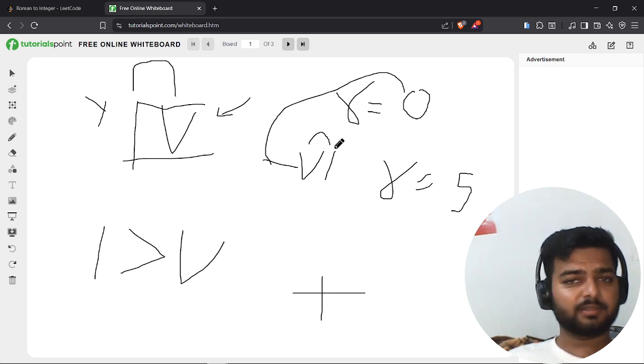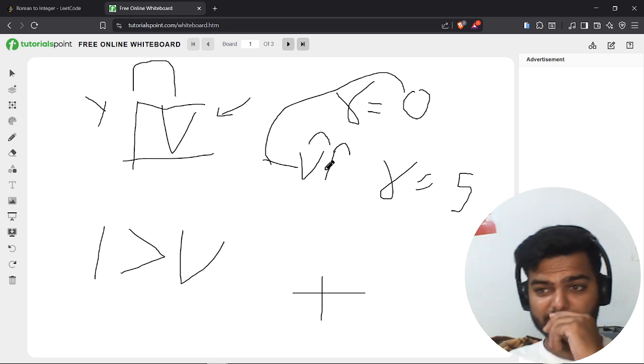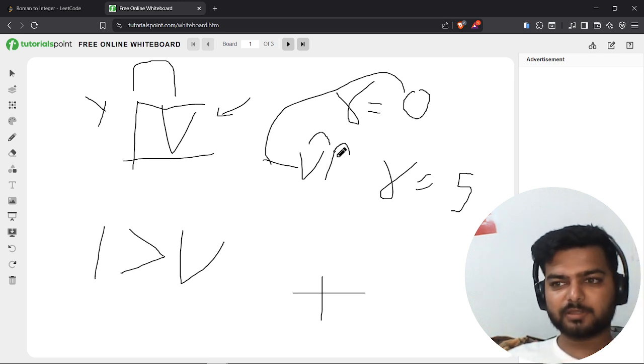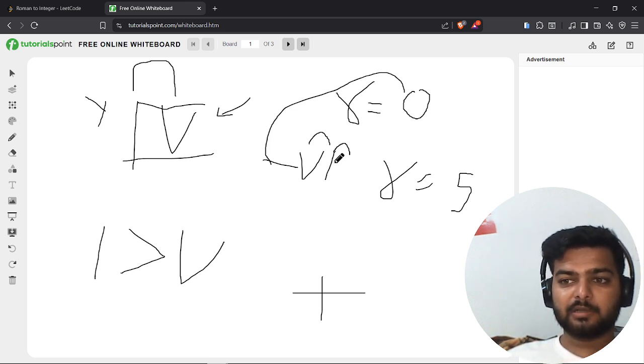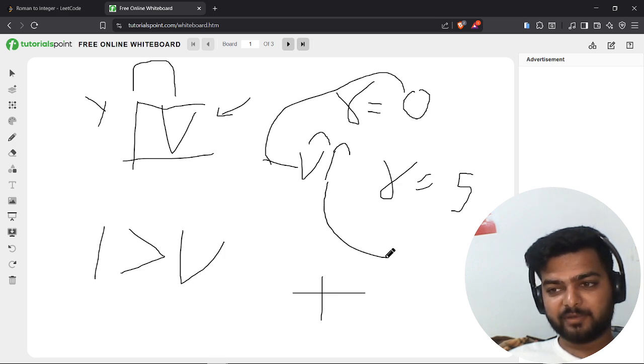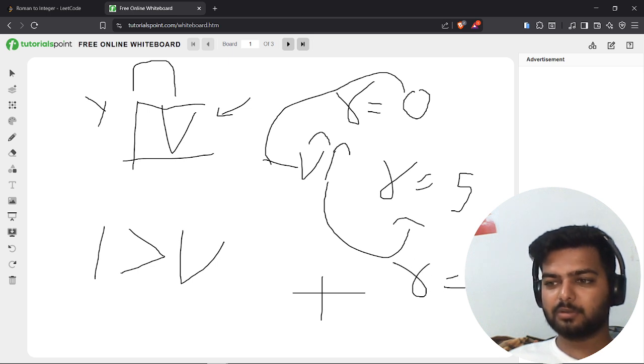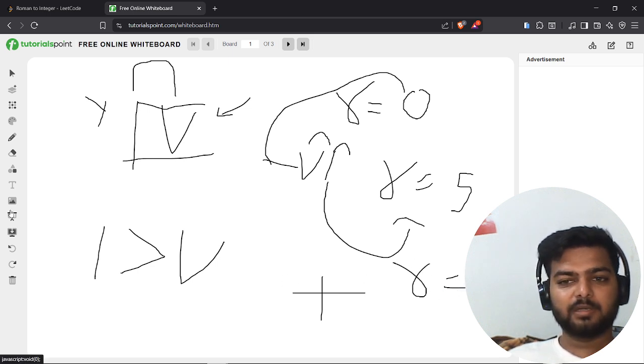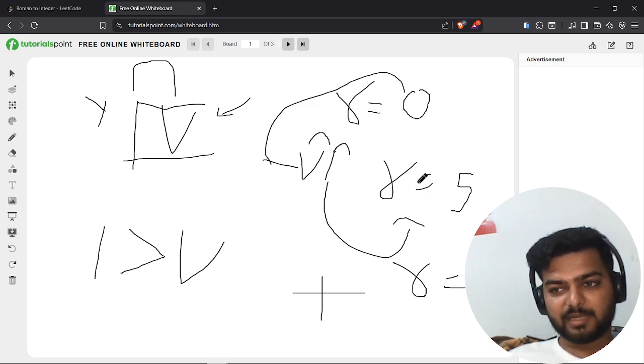And then 1 doesn't have any corresponding number. I will try to add another logic for it, but for now just listen to the logic. For 1, I will directly add 1 into r. That means r is equal to 6 now. We add if the first number is greater.